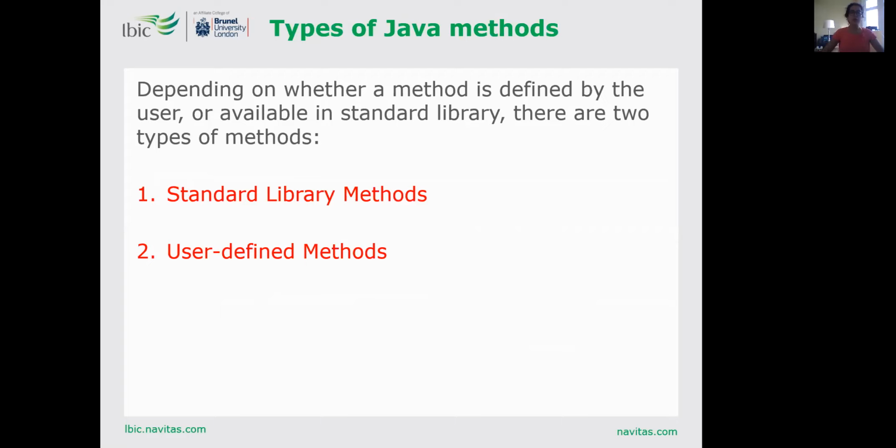So basically, there are two different types of Java methods that we're going to go through in this lecture and the next lecture. In this lecture we're going to talk about the standard library methods, like what we said about println, like different math. And for example, if you remember, we talked about the array size, and we said we can call length. So length is one of these standard functions that we can use.